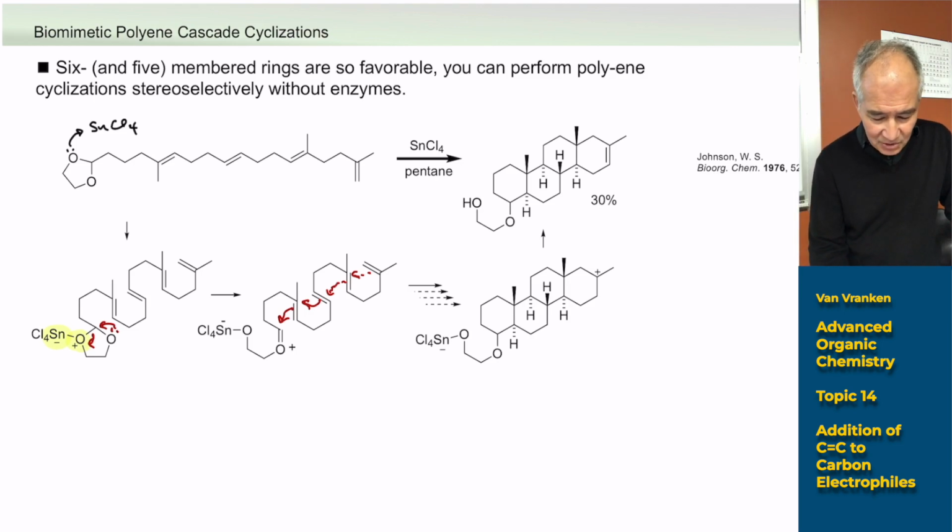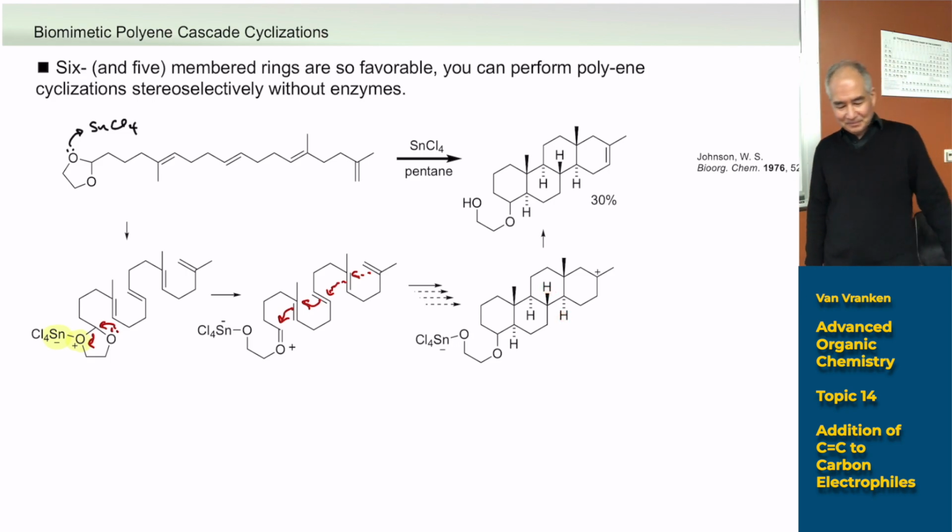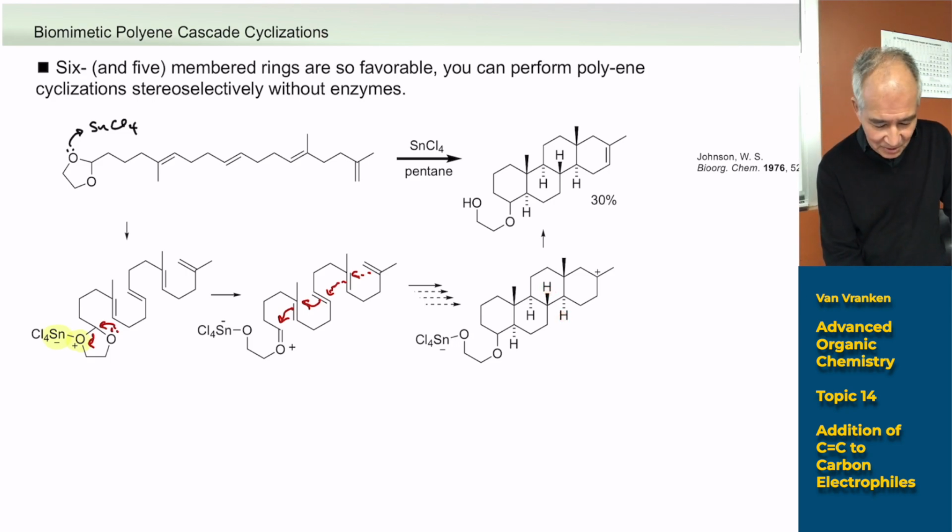You know, the yield is 30%. You get some other cation reactions occurring. Sometimes the last ring doesn't form and you get elimination, but that's a pretty good yield for a one-step tetracyclization to make all those stereogenic centers. And unlike the enzyme, which ends up with these methyl groups in the wrong places that have to get burned off enzymatically, this process doesn't put methyl groups where you don't want them. So notice that this middle double bond is not a tri-substituted olefin, and you still get a 30% yield out of this process.